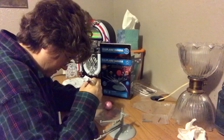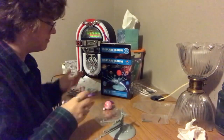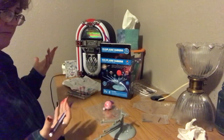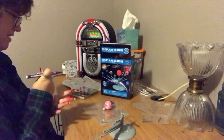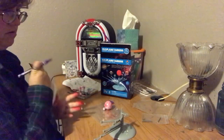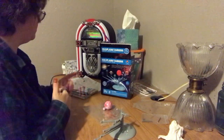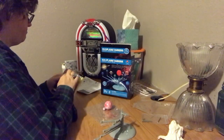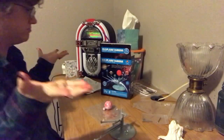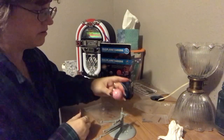I don't see it. Maybe I should forget trying to paint these and just stick them on. I mean, look at this, I'm making a mess of it. You can't hold on to them. Even if I didn't have nails, I wouldn't be able to hold on to them. They are extremely tiny, guys. So I'm just going to basically assemble them, and hopefully I'll get them all in their respective spot.